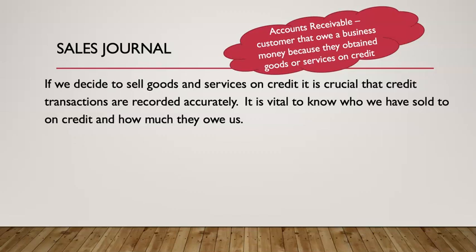If we do make this decision to sell goods or services on credit as a business, it is crucial that credit transactions are recorded accurately. It's really important. It's vital to know who we have sold to on credit and how much they owe us, because we've taken a bit of a risk. We have given the things that we sell in our business to a customer without receiving any cash off them. There is a risk that they might not pay us back. They might not understand what they need to pay us back for and in what date. So we need to manage this really accurately. We need to know how much all these customers owe us instantly. And this is where accounting fits in.